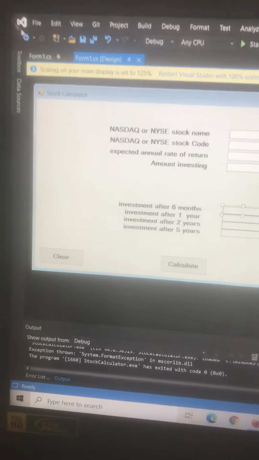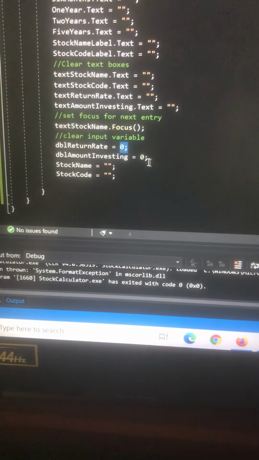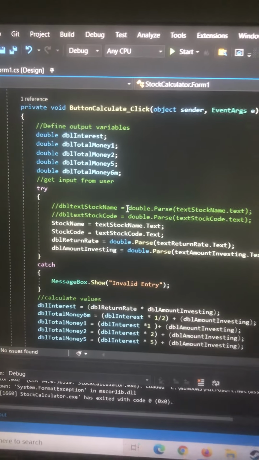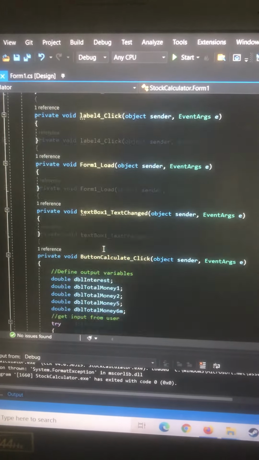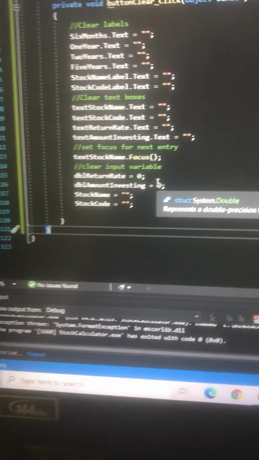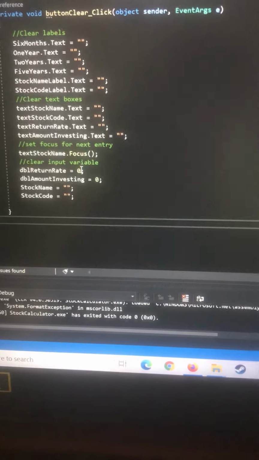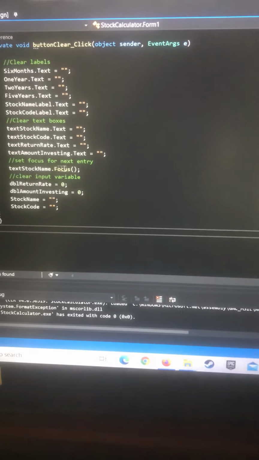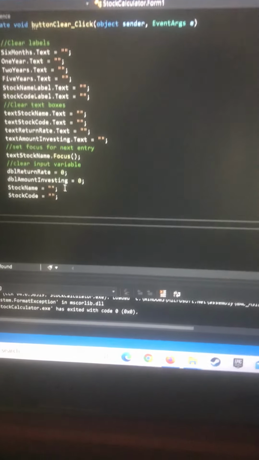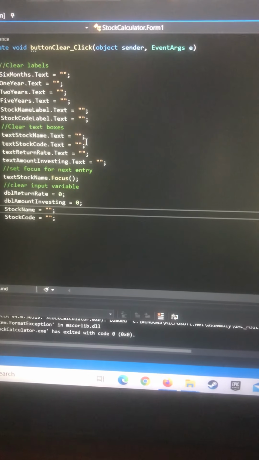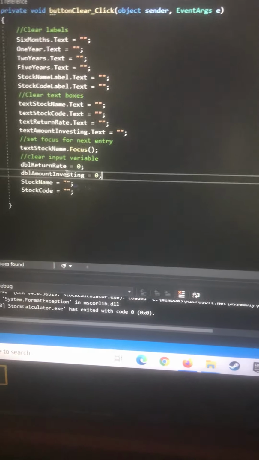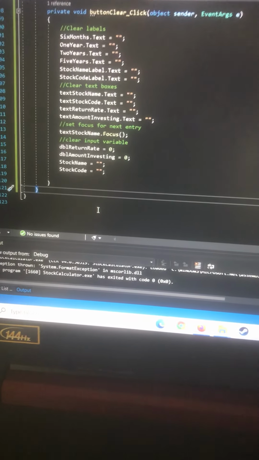So you click that, and it sets those equal to that, and then these ones are zeros because, okay, you actually have to set it to zeros because up here, in the math area, it still has those values. So that means once you hit clear, you have to set the values to that. Otherwise, there might not visually be anything there, but the program still is holding the information. If the amount invested, I put 1,000, it might not show that it's 1,000, but the information in the background of the program has been stored as 1,000. So right here, you're just setting it equal to 0. So then you can just start fresh.